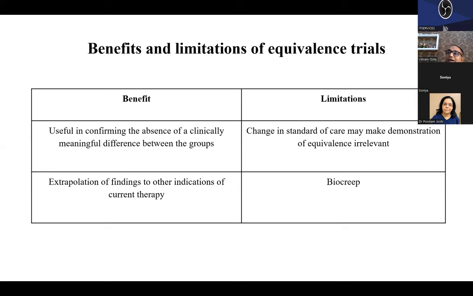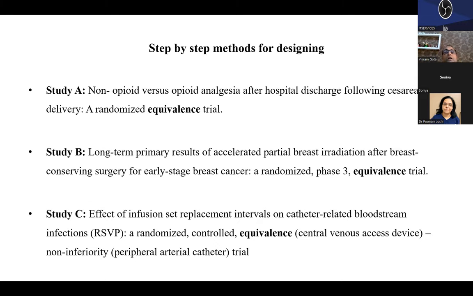So finally, if you go on demonstrating equivalence with just the preceding treatment, then when you have the Jth drug, it may actually be very, very inferior to A. That phenomenon is called biocreep. Because you are demonstrating equivalence for successive agents, the agent that comes towards the end may not actually be equivalent to the actual standard of care. So you should be very careful about that. Therefore, it is always better to demonstrate equivalence with the accepted standard, which is A. Every time a new treatment comes, you compare it with A rather than the preceding drug which has proved to be equivalent.